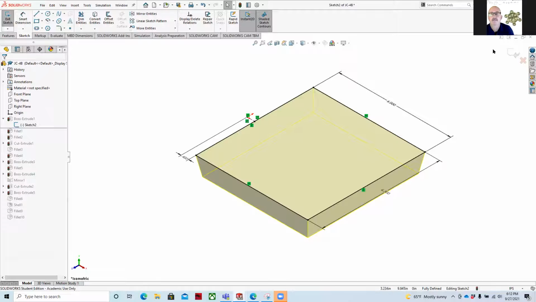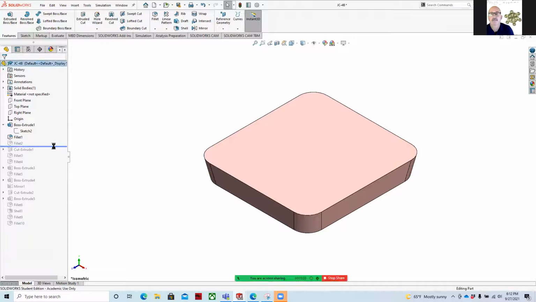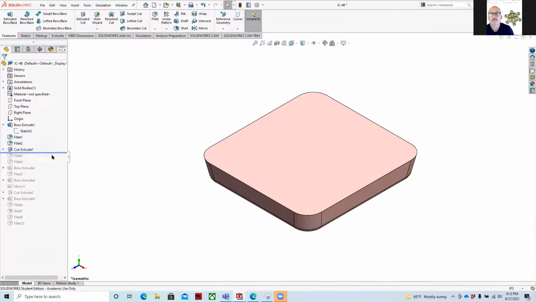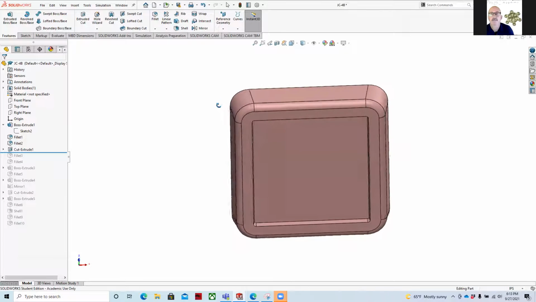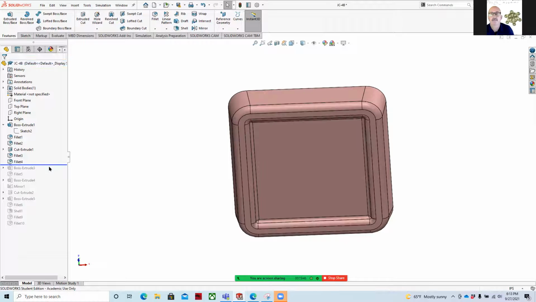We'll go ahead and say okay, and then we'll bring this down, and then we fillet the edges. SolidWorks does an awesome job at creating these fillets and rounds. Once we have done that, we'll cut extrude. Looks like it's probably on the bottom somewhere. Yeah, there it is. There's our cut. And then we'll go through and fillet that, soften it up, continue.